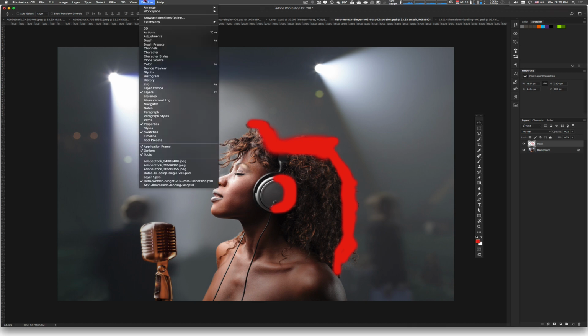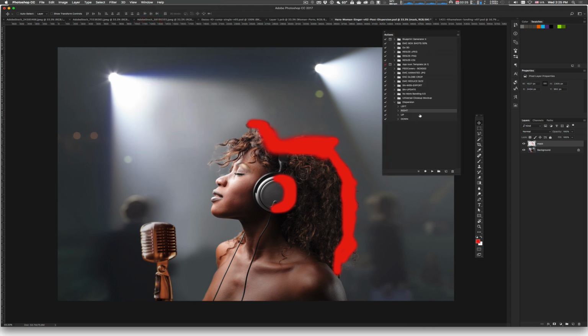So once you do that, you go into your actions. Once you install your dispersion effect, and I want it to disperse to the right. So you select your mask layer that you did the painting on. No other layers really need to be up. And then you hit play.